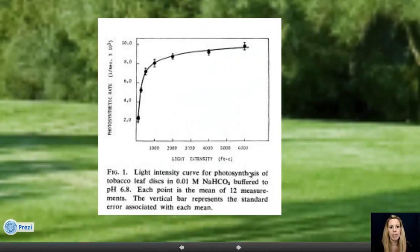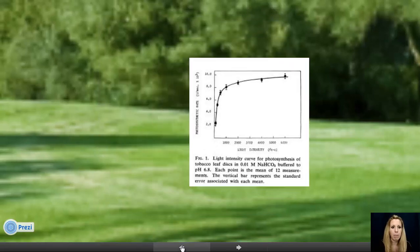You'll also create summary data that shows the trend. Especially if you're in high school, you should be able to identify a trend — for example, a graph showing the relationship between light intensity and photosynthesis rate. In this case, the greater the light intensity, the faster the photosynthesis rate, and eventually it levels off.